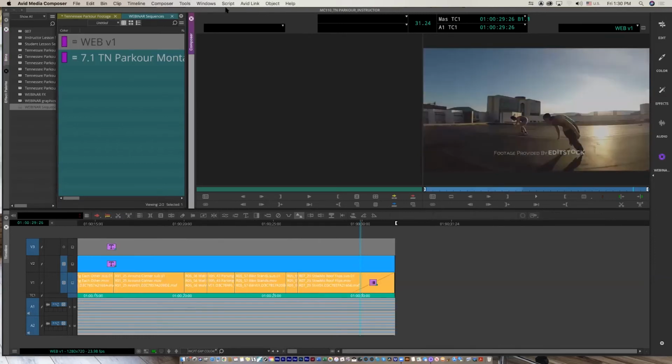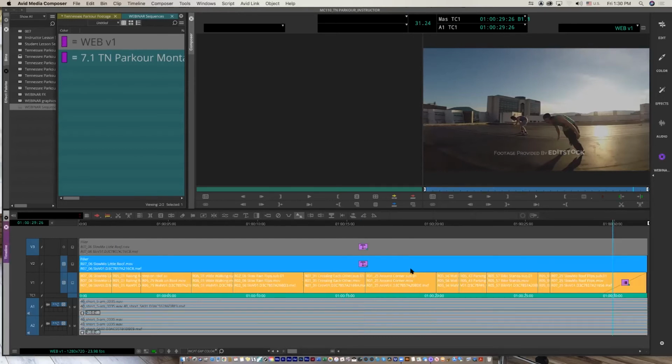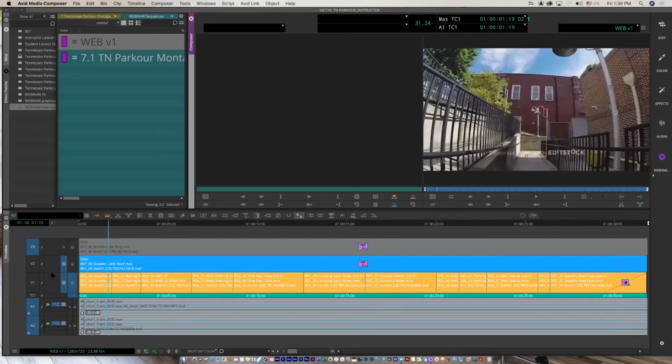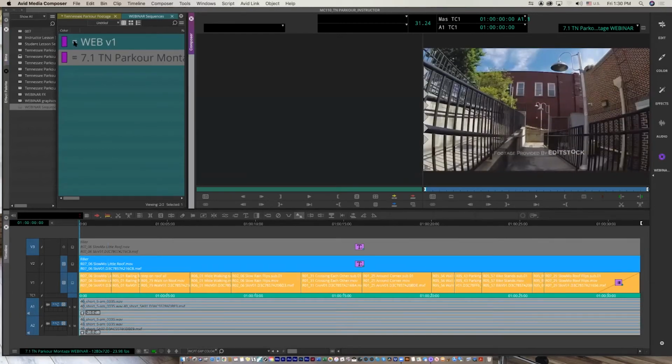You know that it's in the timeline because the upper right-hand corner identifies it, and it says web version 1. And whatever titles I had on that one, I will take out. If I use Command /, it should give me the entire timeline. There we go. Command /, bottom left-hand corner is a whole bunch of zoom options. And the zoom option that I just showed you was to show the entire sequence, Command /. So that's how I see the entire timeline. I don't really need the titles in this one. Do I have it in the original? Yeah, but in the web, I don't need that.